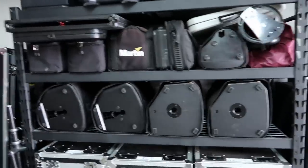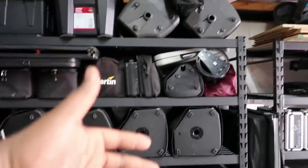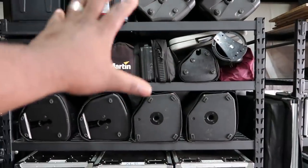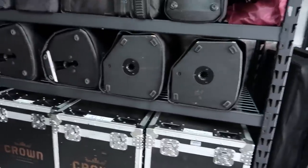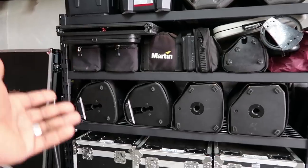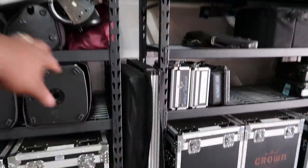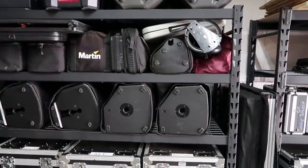Coming back over here, this is the main DJ workstation. DJs come in and essentially grab a pair of speakers, a tote, a table, speaker stands, whatever they need. My plan is to label everything so I can set Christian, Frankie, Bryson — whoever — up quickly. When they come in, they know where their equipment is, they have checklists. It's as simple as grabbing speakers, a tote, a table, and a facade and running out the door. We're going to scan everything in and out when they come to pick it up.